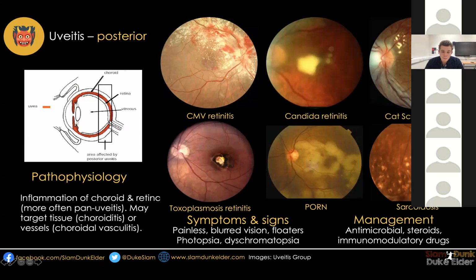Sarcoidosis is usually seen as these punched out necrotic lesions, okay? So everything that's dark is necrotic. Everything that's lighter means that the choroid and the retina have thinned, okay? So that's what you're seeing there, punched out necrotic lesions in the peripheral retina specifically. Okay, so there's loads of these, unfortunately, but here are a few eponymous or classically described ones.